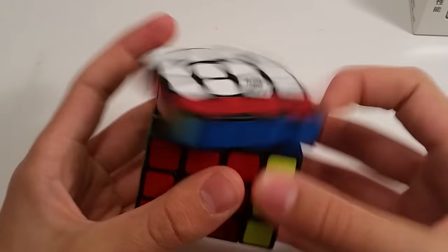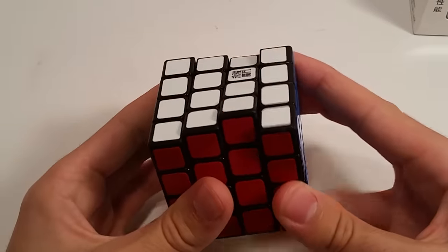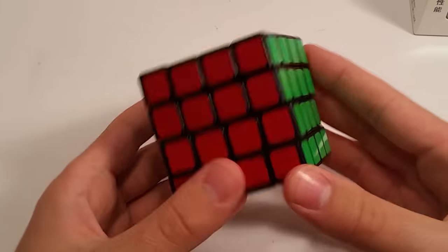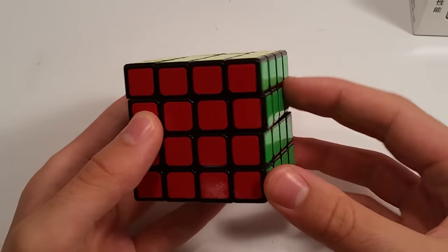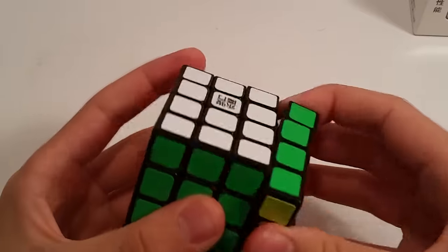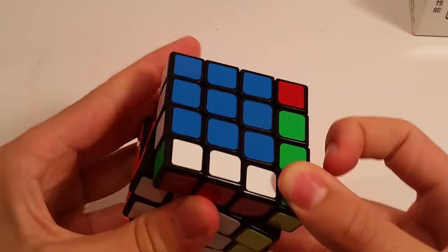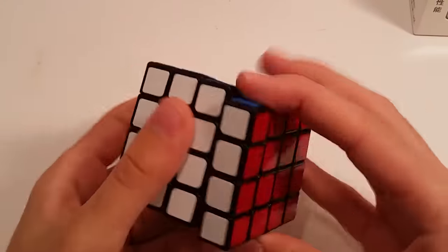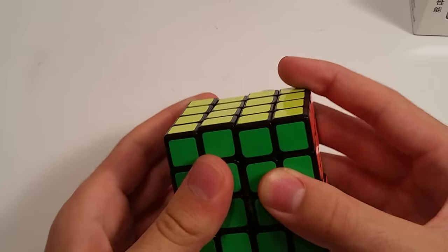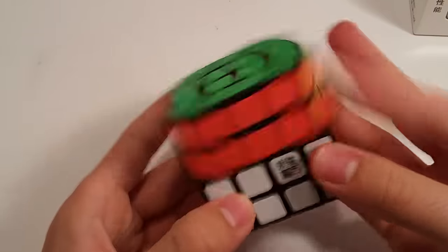Out of the box, I'm really not liking this. It has a really blocky feeling and it is locking up like crazy. These inner layers are very, very nice — much, much better than my Mei Yu. Now if you're familiar with the Mei Yu, you know there's a defect with the centers that makes them catch pretty much every other turn. I was okay with that mostly because I like the outer layer turning. This one has nice turning, but it's just that locking that I'm not liking. I am competing tomorrow, so hopefully I can loosen this up and it won't lock as much. I don't think it'll be a big deal because I'm kind of used to it with the Mei Yu already. So that's the 4x4 — unfortunately not too impressive, but let's get into the 5x5 and see if that's any better.